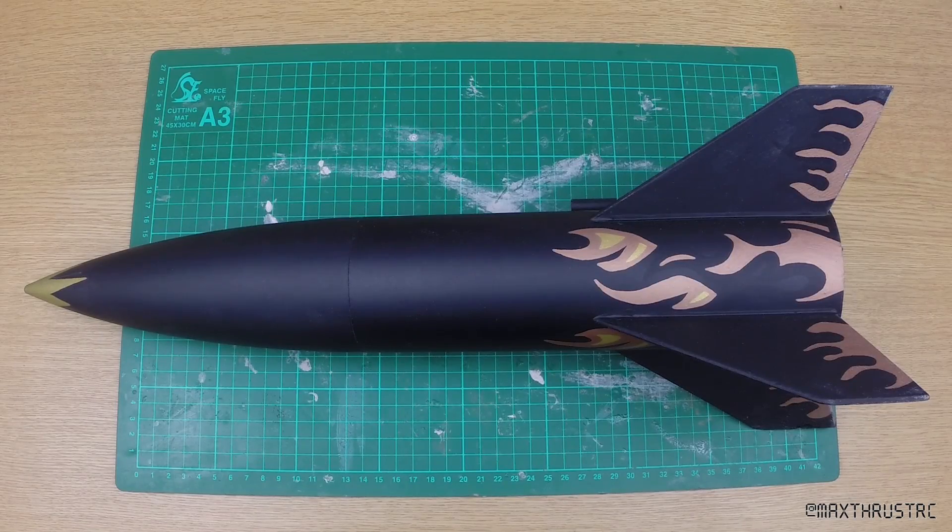Here we are back at base and she's here in one piece — Big Daddy. That was fun; it was everything an ammonium perchlorate motor should be: loud and fast. It looked really good. It still has that tendency to arc off to the left — it must be something to do with the way the launch lug interacts with the launch pad as it's leaving, so I've learned that now. We still had a pretty entertaining flight. The apogee was at 545 feet and we reached 158 miles an hour, which is pretty good. The parachute didn't deploy in a textbook manner — it didn't really unfold and inflate — so the descent speed was 19 miles an hour, and there was only about a one-and-a-half second delay between apogee and the recovery system deploying. You really want about 12 miles an hour to keep things nice and gentle.